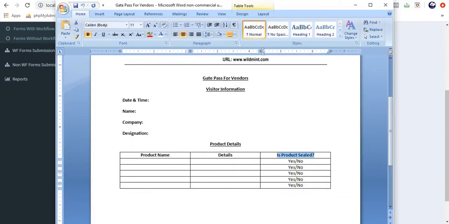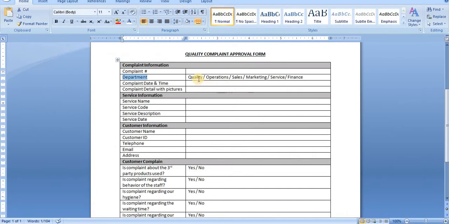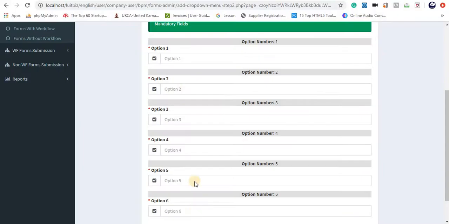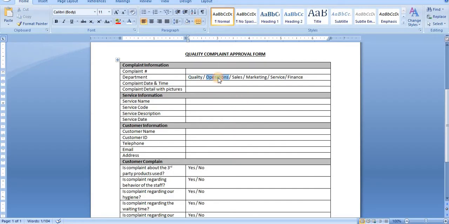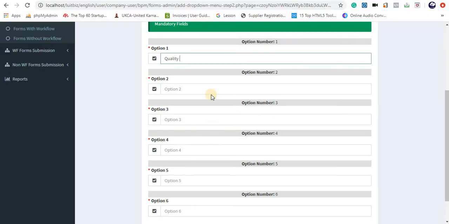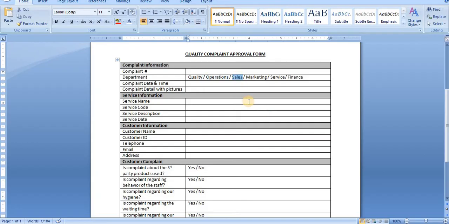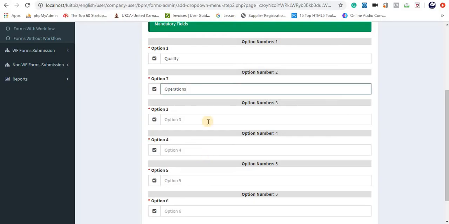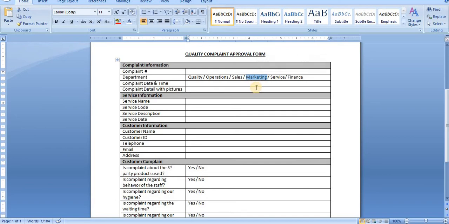The 6 departments are quality, operations, sales, marketing. So let's add them: quality, operations, sales, marketing.